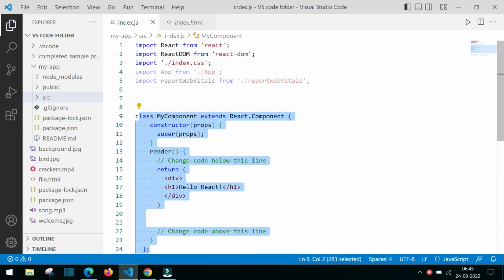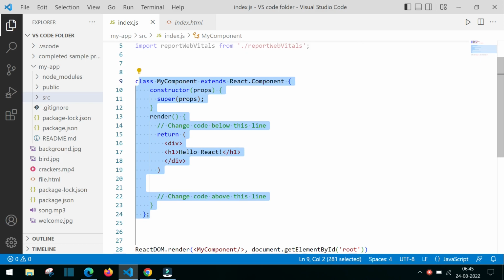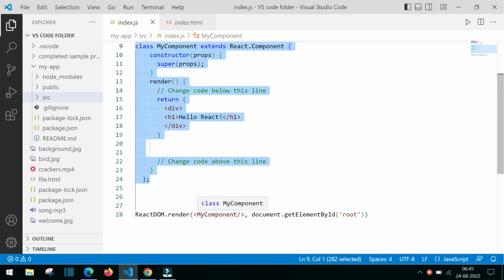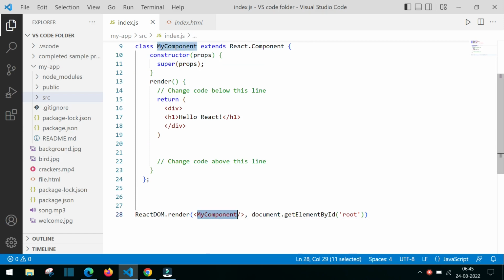So we will be nesting other components inside this main parent component. So there will be only one component which we render, the parent component name should be given here, and the other components should not be given here. So that's it. Let us see it.